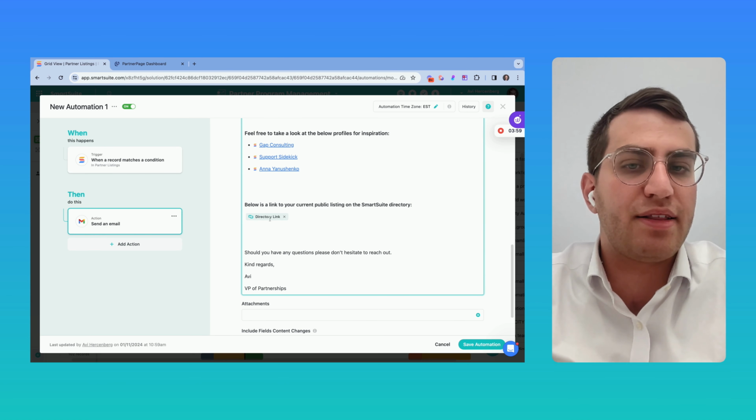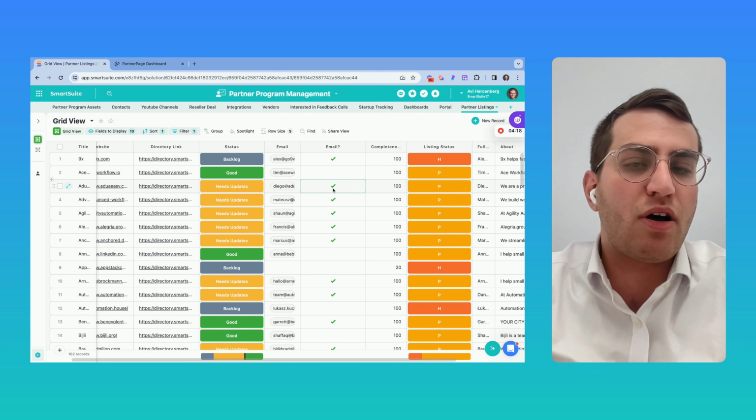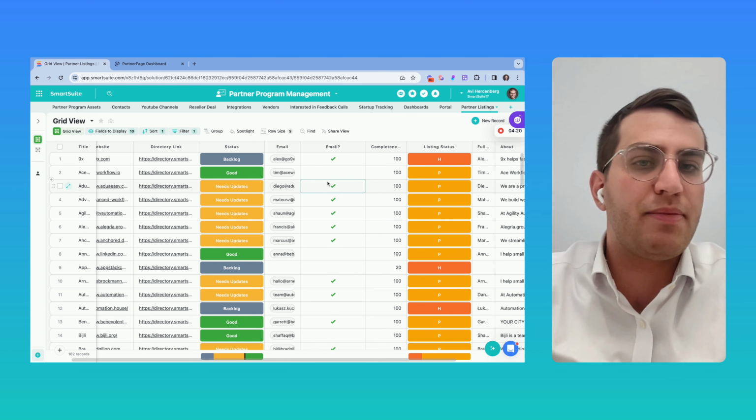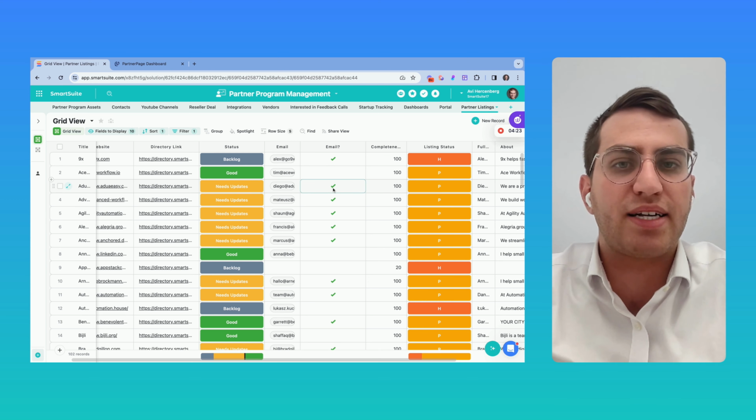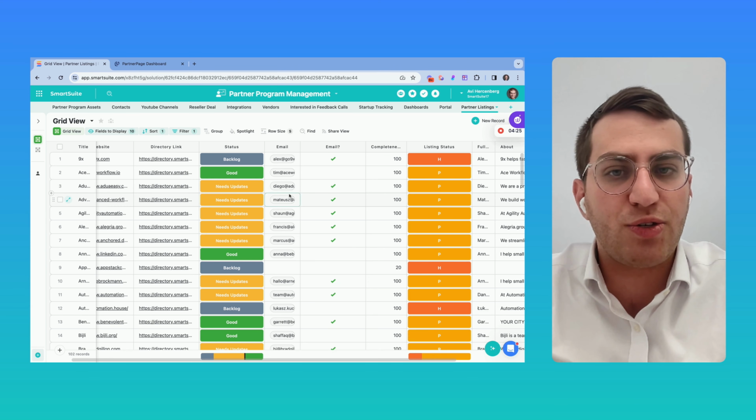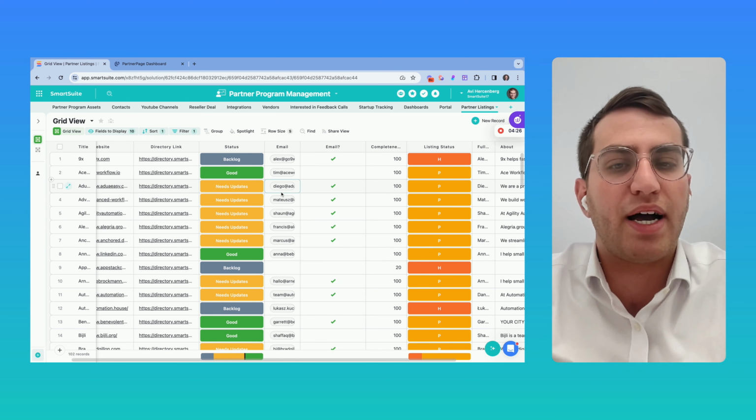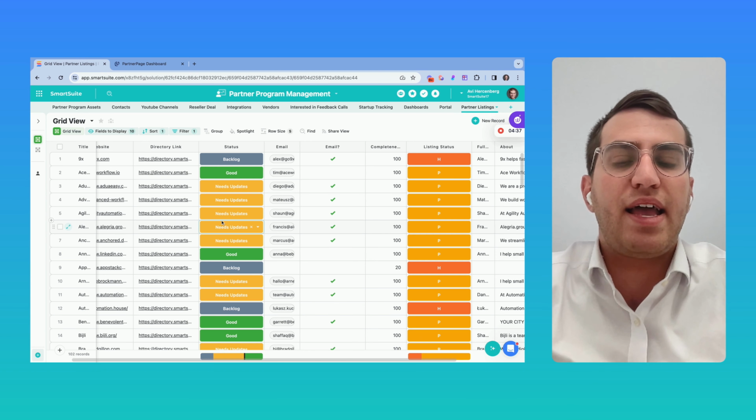This is a live automation that currently runs as I review every line item. If I like it, I change the status to good and we're good to go. If I don't like it, I change the status to needs updates. Then I don't have to copy their email and email them; all I have to do is click this box. They automatically get an email in their inbox that says, please update your listing. It dynamically provides them with the link to their particular profile. Then when they email me back, I can come back, check it again, and let them know if I like it or not.